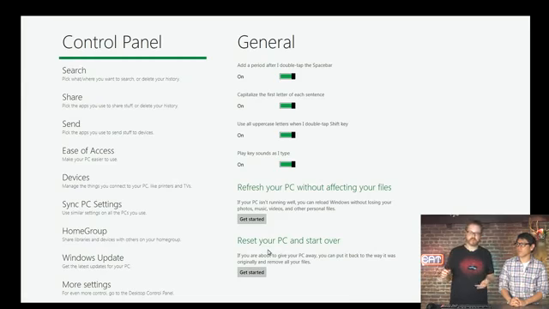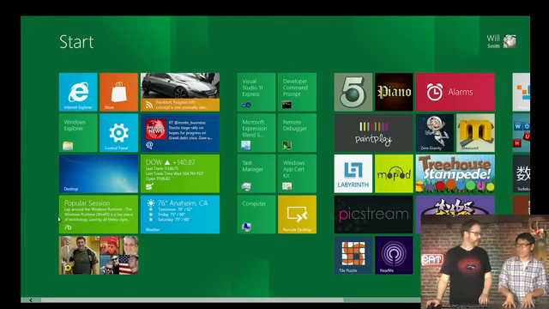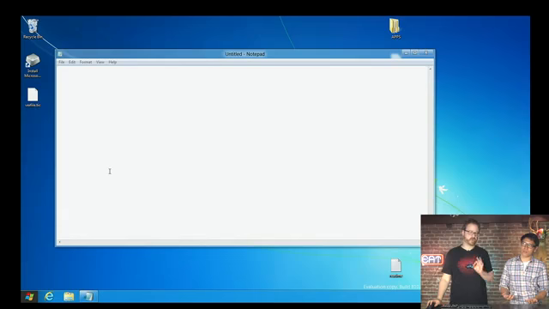The other one is refresh, which actually nukes the OS, but it copies all of your stuff from your profile, nukes the OS, and then puts it all back. Personal files and apps and programs that you installed using the store, Metro-style apps, are saved. When you do that, anything you've installed that's a traditional desktop app goes away. Oh, so like Photoshop, Office.